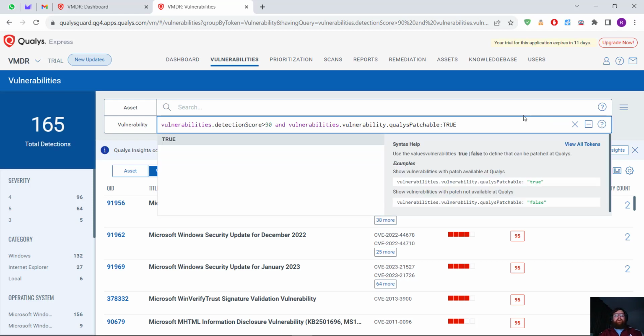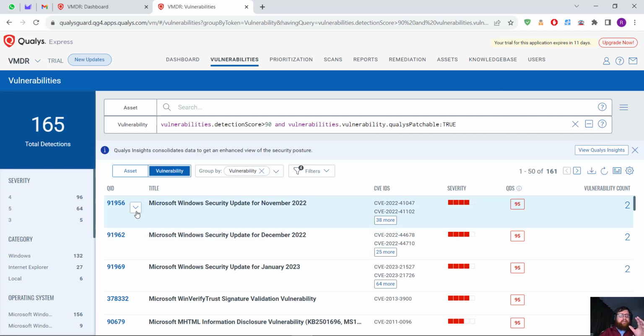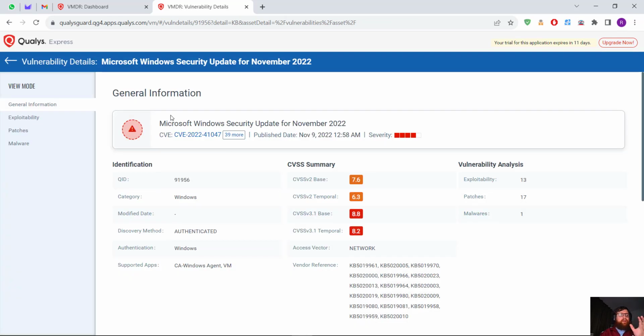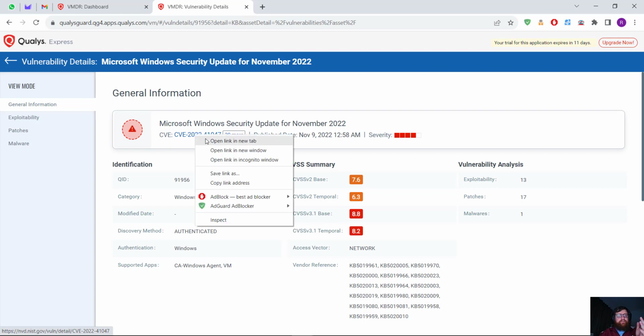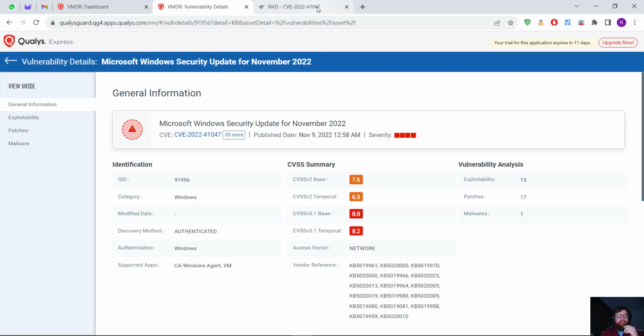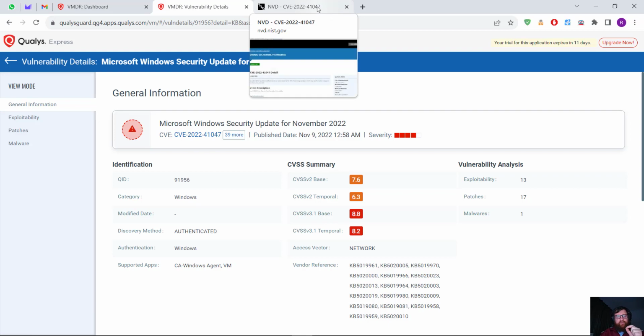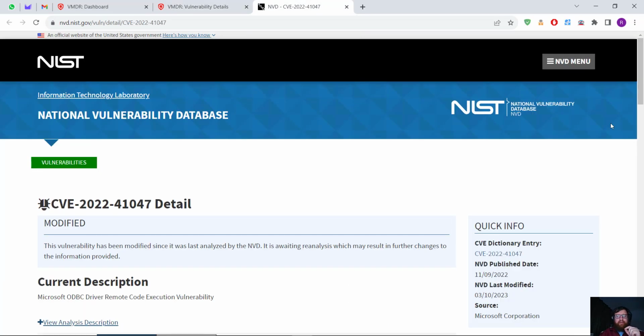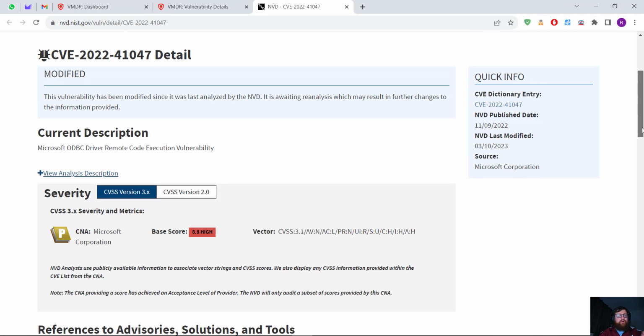Okay, so when we click on this arrow down, we can see the vulnerability details. It means we have the general information about this ID. Okay, this vulnerability, this CVE-2022-41047, and then here we have all the information.